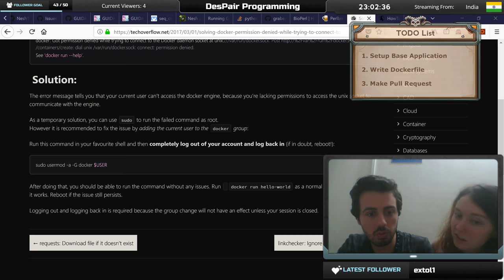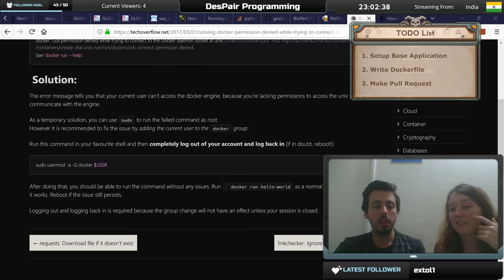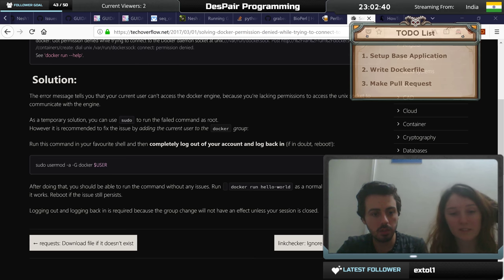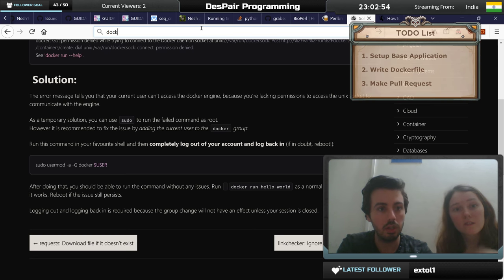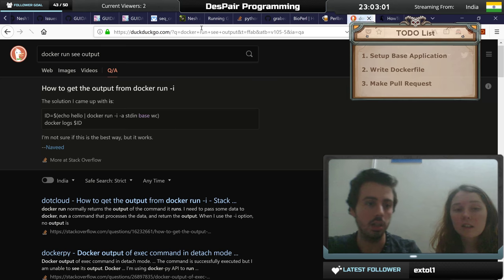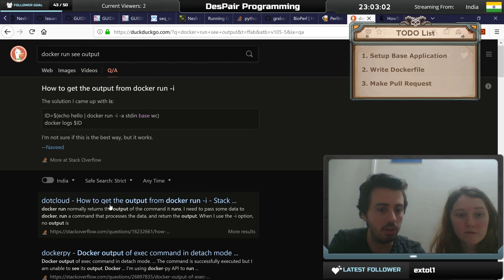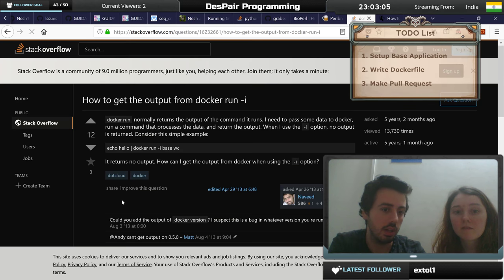So that we have, oh yeah. But I think, no, I think it gets cached. Okay. In the meantime, we know that this is not it. So, we are running, we also need to... Doesn't matter, because I need to switch right away. So Docker run, see output, because we want to run it and also see the terminal. So how do you get... you basically need to have like a reader.